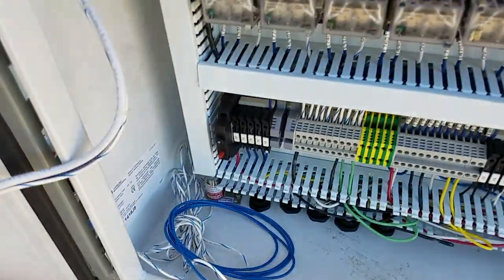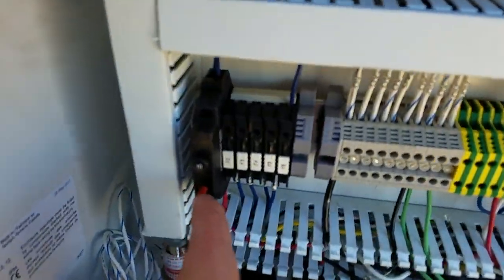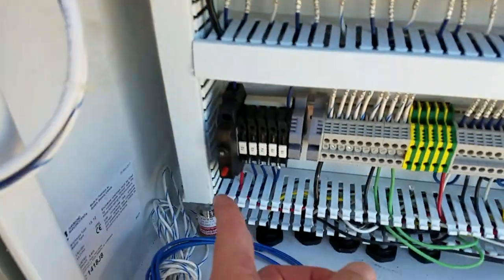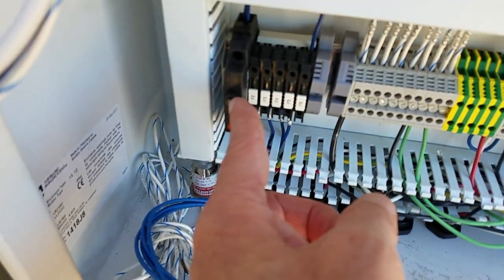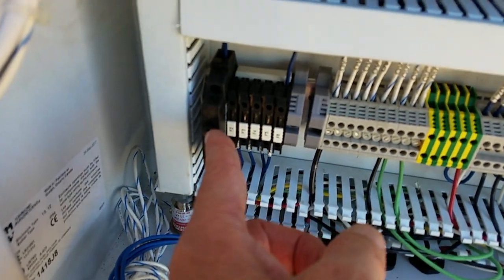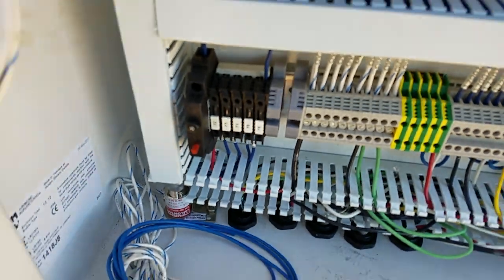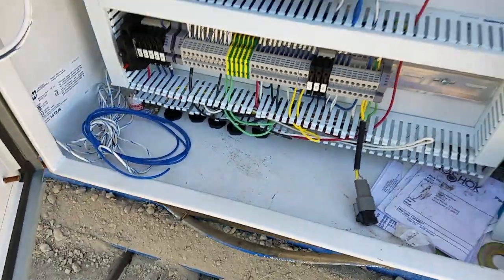You can turn this off if you ever need to by hitting this red button down here. It's a circuit breaker. If you want to have the key on, you have to turn it on, so make sure the circuit breaker, that's your main, should not be popped out. If you see white behind it, it's popped out, circuit breaker tripped. All right.